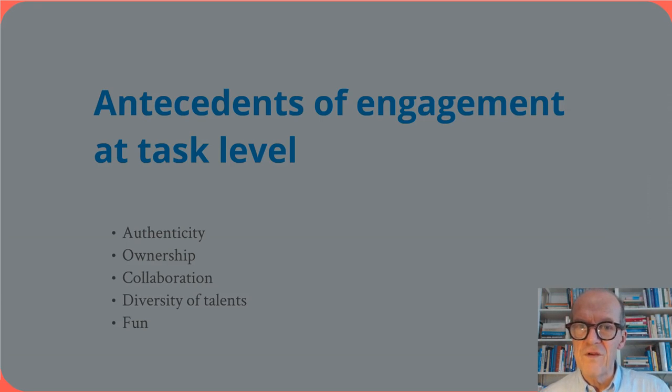But again, I think the example of the community of learners is in fact helpful here, because in such an environment, a lot of attention is being paid to providing the conditions for the development of authenticity as far as the problems are concerned. Ownership by taking students seriously in the process of doing research and knowledge production. Collaboration within, of course, a team. Diversity of talents within the team, in which students adopt roles which do in fact reflect their talents and their possibilities, their contribution, and fun, which is of course a very important factor in developing engagement in an academic environment.